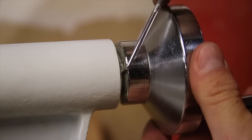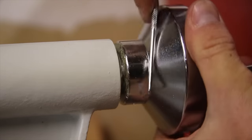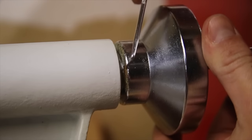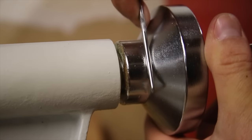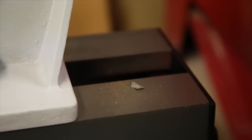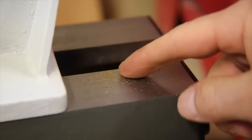As for the downsides of this lathe in terms of initial quality, I notice the headstock side of the tailstock handwheel is showing some corrosion and the chrome plating is already chipping off. And while I don't expect this to affect the functionality of the tailstock, I also don't expect the handwheel to remain shiny for very long either.